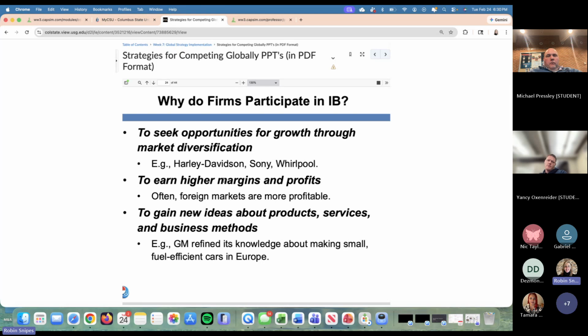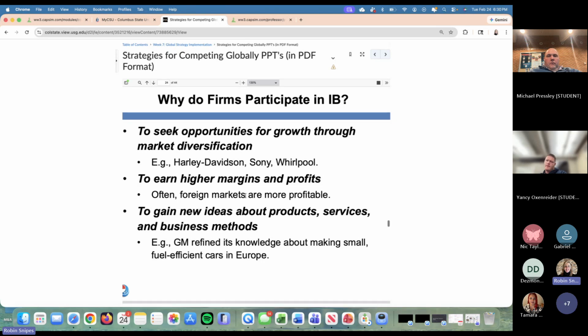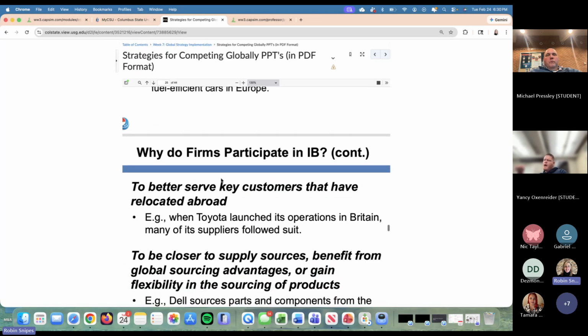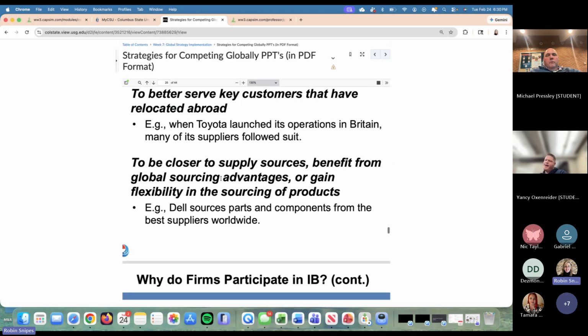It turned out that he actually had a monopoly on supplemental insurance. It wasn't a primary insurance. Supplemental insurance is their main product, their flagship product. And now you probably know that 70% of Aflac's business comes from Japan, not the United States, even though their home office is in Columbus, Georgia. But that's one of the reasons why they decided to participate in international business. So there are a lot of different reasons to do that. You can read through that as well.